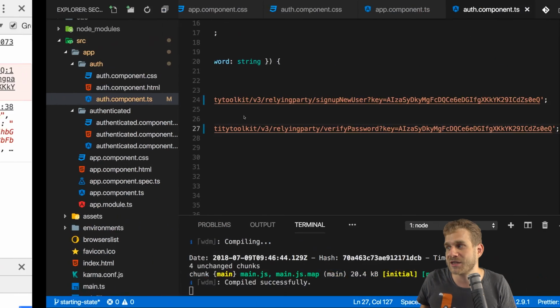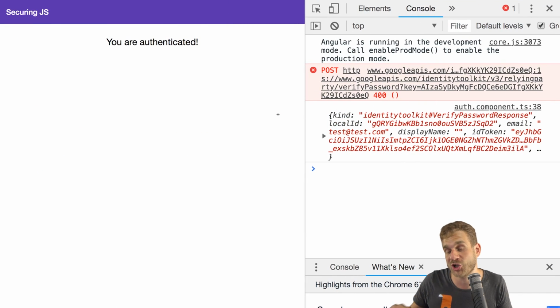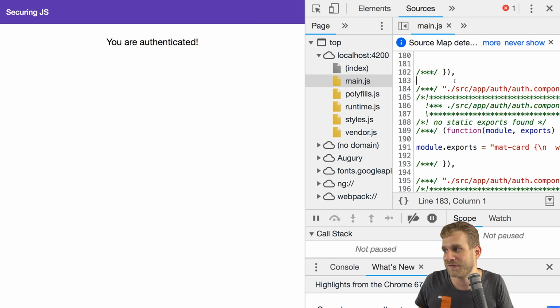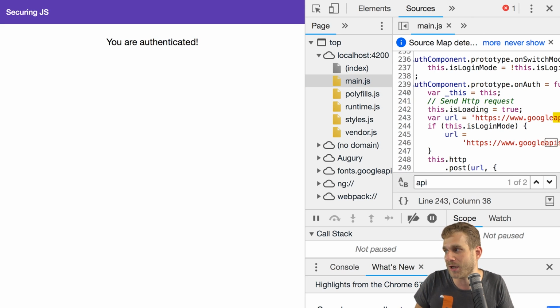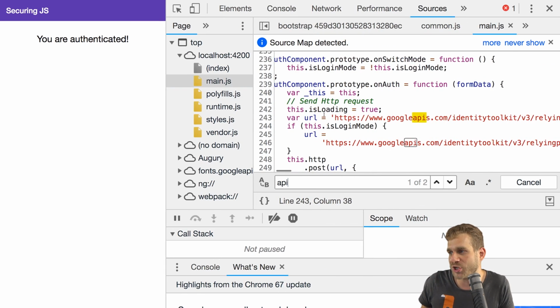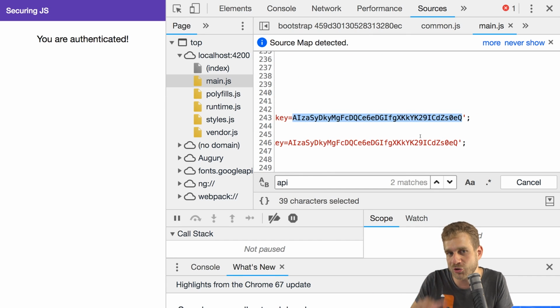Well, obviously, it's all about that API key. That is information which any user of our app can access in the running app and not just us. So here, if I go to sources again, in the main.js file, this is where our code lives. Let's search for API in there. And indeed, if I increase that, we see here's some code, which in the end holds these links. And there we can see that API key. And any user of this app can see that. Now here, it's particularly easy to read because I'm still in development mode. In production mode, it would look a bit different.